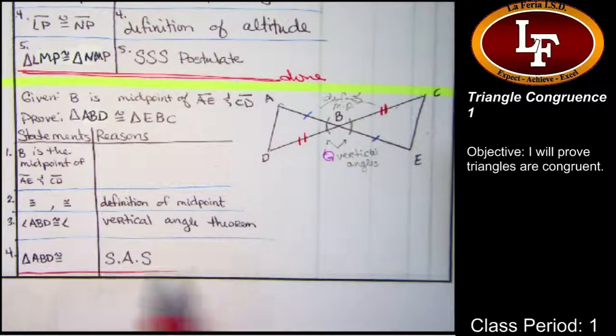The reason I'm leaving some of these things blank for you guys is coming up in a skills check. I may drop something like this and say, finish the proof. And it's going to have a bunch of blank spots. You guys have to fill it in. All right? So we're just getting you ready for that. All right, good job, everyone. Thank you.